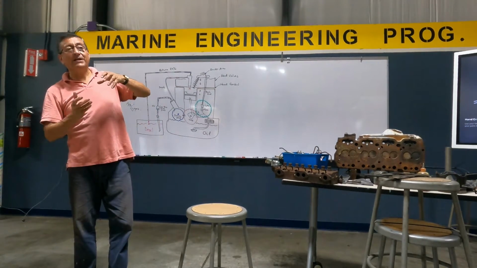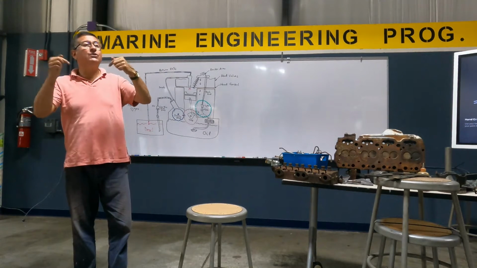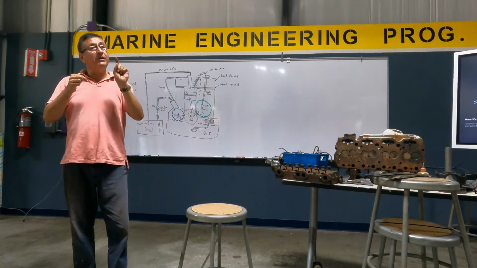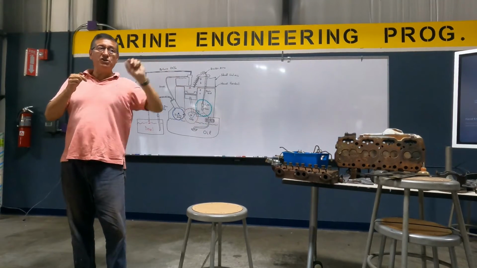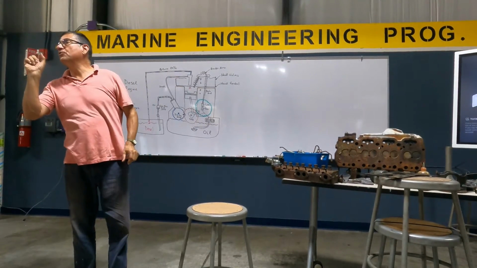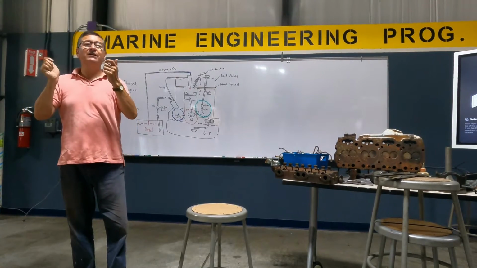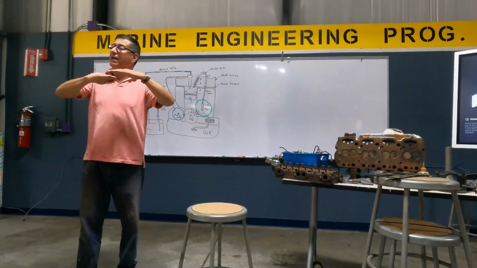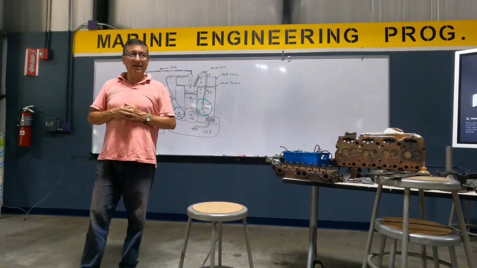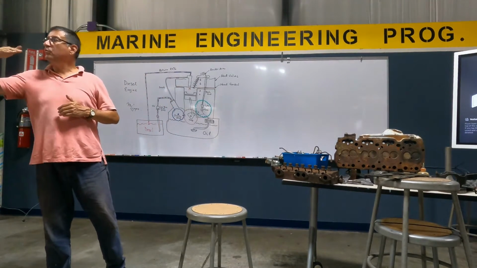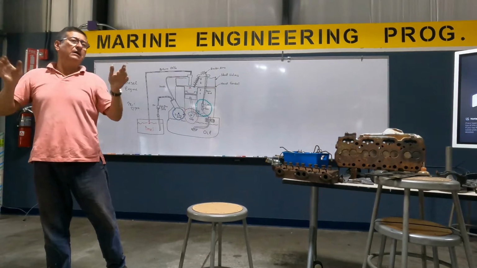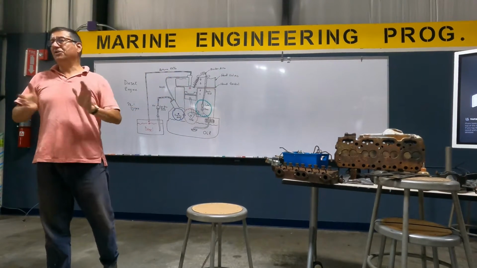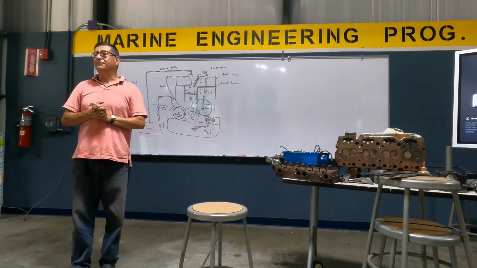the bracket where the oil filter is located, there are two holes. One hole for the oil pressure sensor. The sensor communicates with the computer and the gauge. And the other one is for the oil pressure switch, to interrupt the current to the fuel injection pump and stop the engine. You understand? If the oil pressure goes below 25 psi, that oil pressure switch opens, there's no fuel, and the engine stops. Okay.